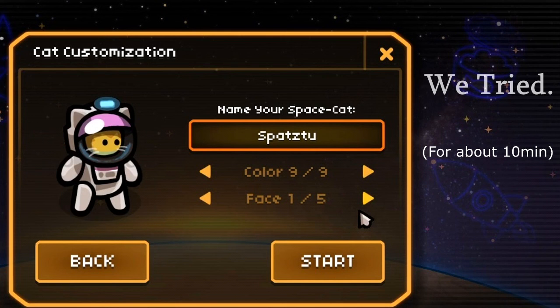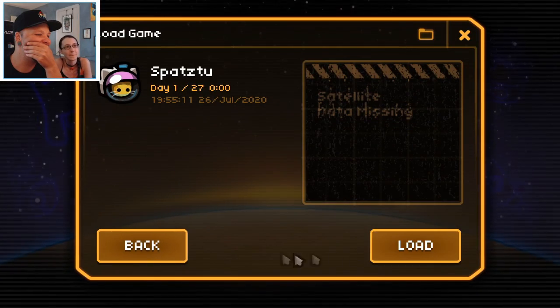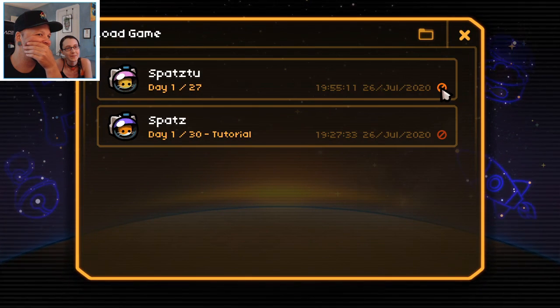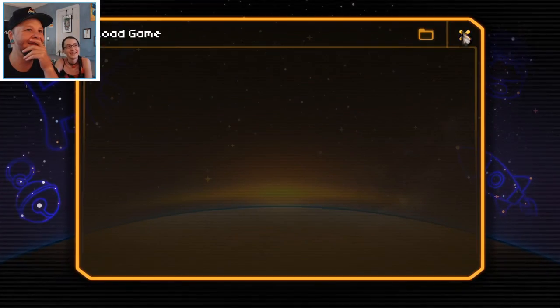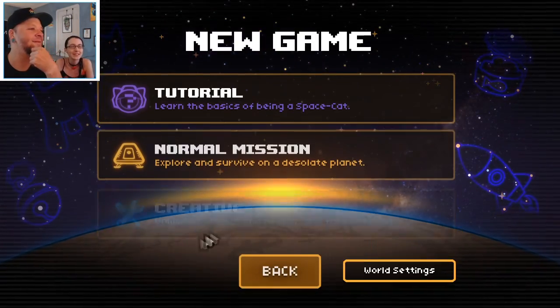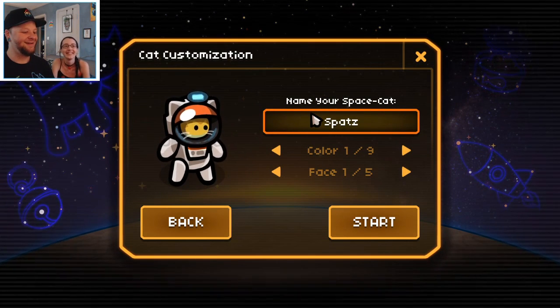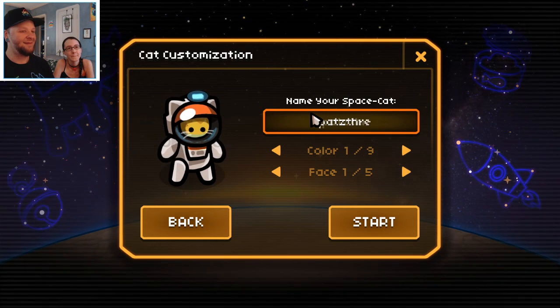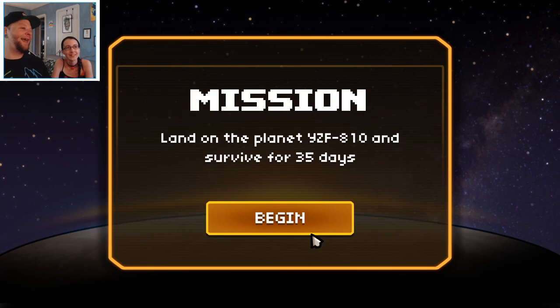Alright. Is this the end of the video? Spats 2 is dead. Permanently delete Spats and Spats 2. Alright. So is this the end of the video? No, we're gonna try Spats 3. Okay. Spats 3. No color, I'm not personalizing this one. This is like the horses in Red Dead by the end. You know what? His name's just Horse.